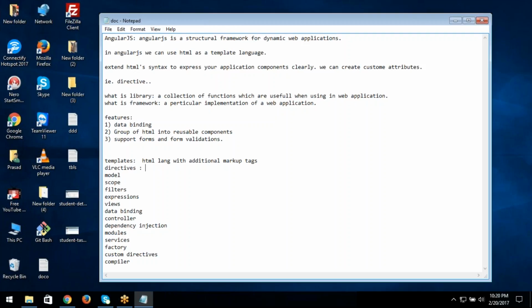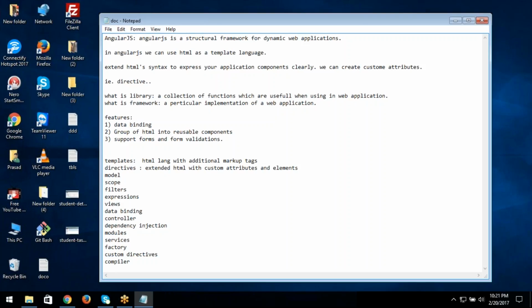Extended HTML with custom attributes and elements.